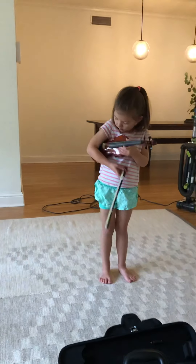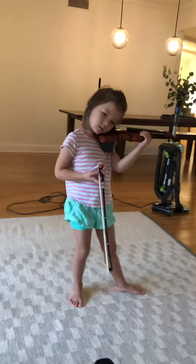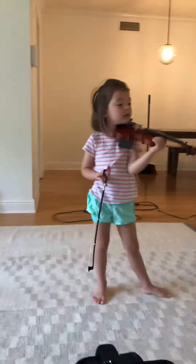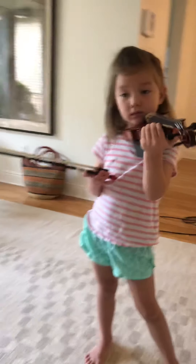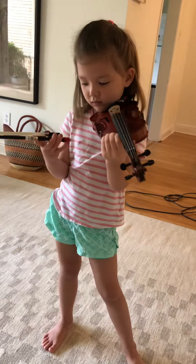Okay, now I want you to get your bow and your violin up on your shoulder — nice playing position. All the way up on your shoulder, and remember cover up with your chin. Love it! Okay, it's really good chin position. Get it all the way back, cover up the sticker on your violin — make sure you cover your sticker on your chin rest. I like your bow position, sweetheart. Okay, now move the violin back a little bit.